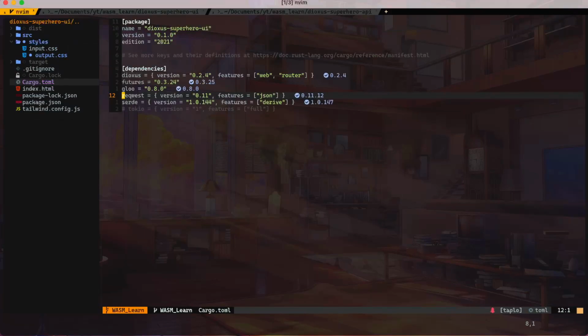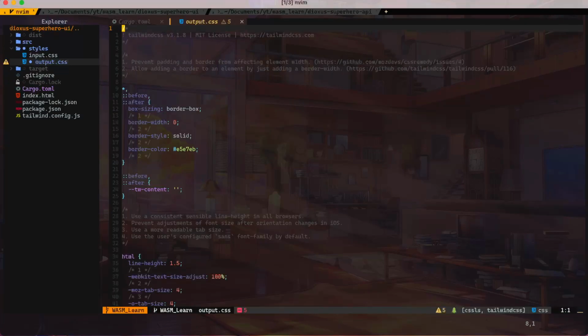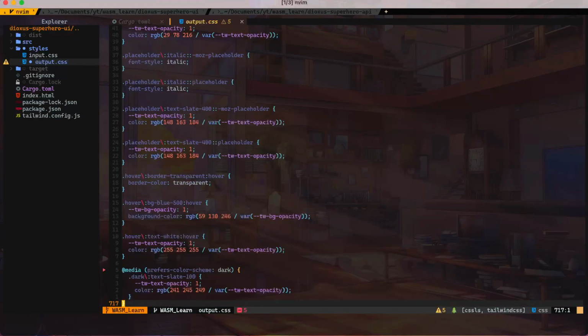And the output.css is what it will generate for us. So as soon as we add any new class to any of our elements in the Rust or index.html file, this output.css file will be updated and that class will be included. It will take care of properly including browser-specific things, etc.